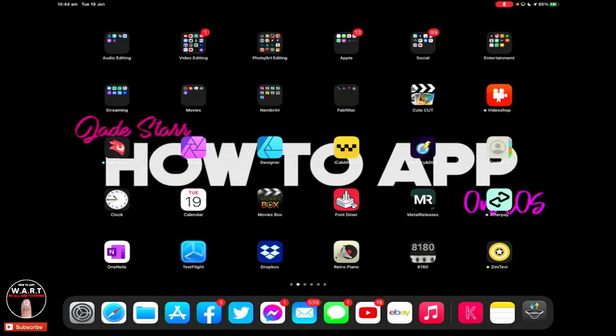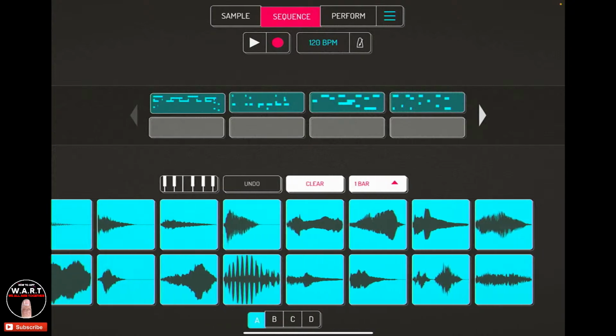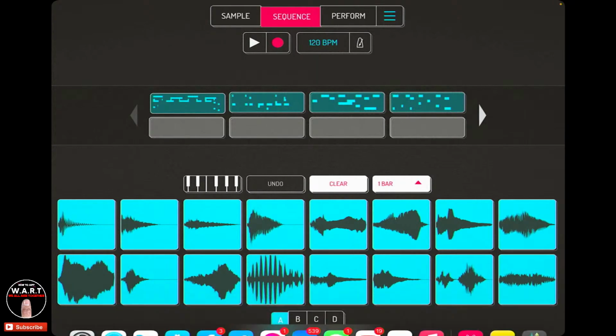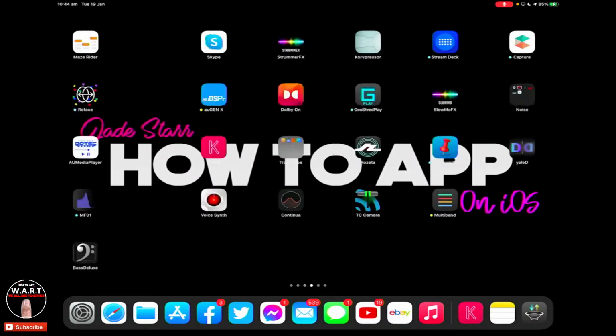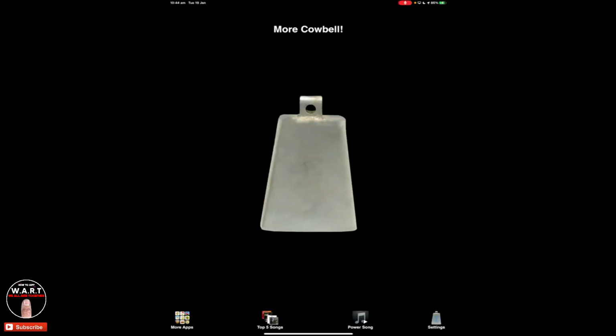But what I will do, because you've got to have something to learn yourself. I can't do it all for you, can I? Yeah, we could sample that cowbell. So I'm pretty sure you can. Let's try it. I don't know if you can open the cowbell as a... So I gotta have more cowbell.